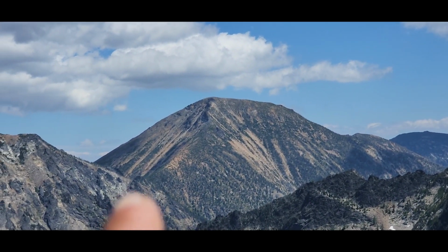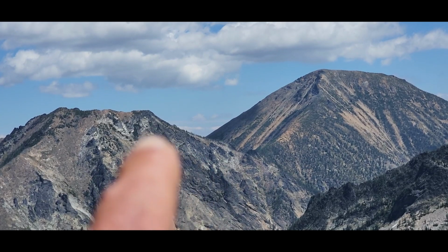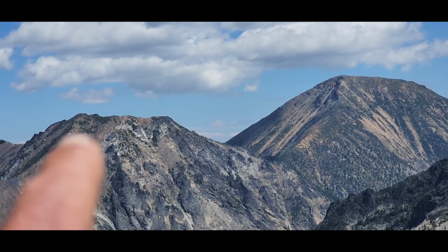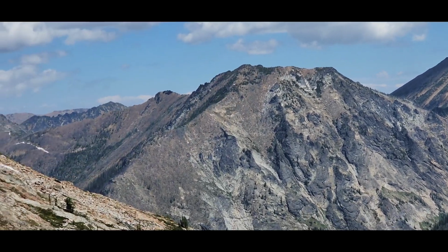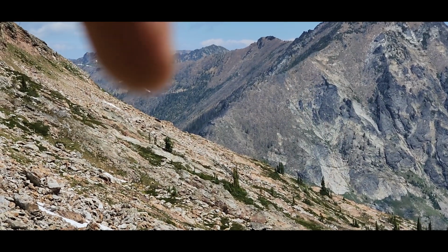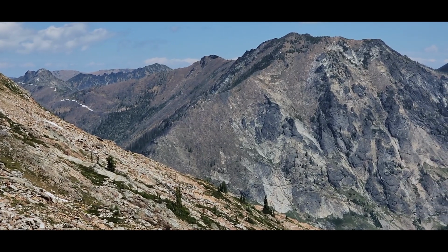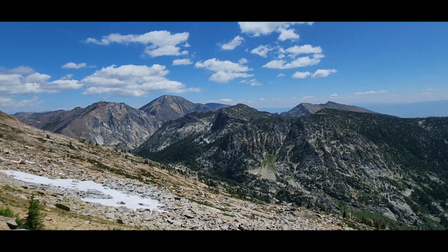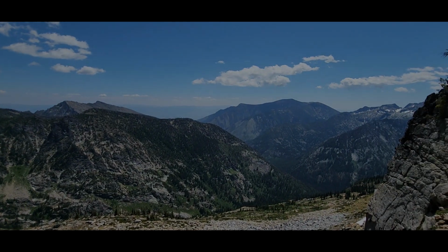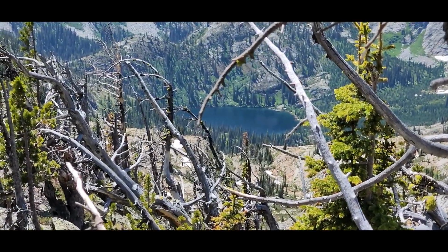Dropped off the ridge down into the bottom there, and then up. That's Stormy Joe here, and then, down off of that into the bottom there. There's the top of the pass where Bass Creek and South Fork of Lolo Creek come together. So I went down and checked out Lantern Lake while I was down there. There is North Kootenai Lake down there.